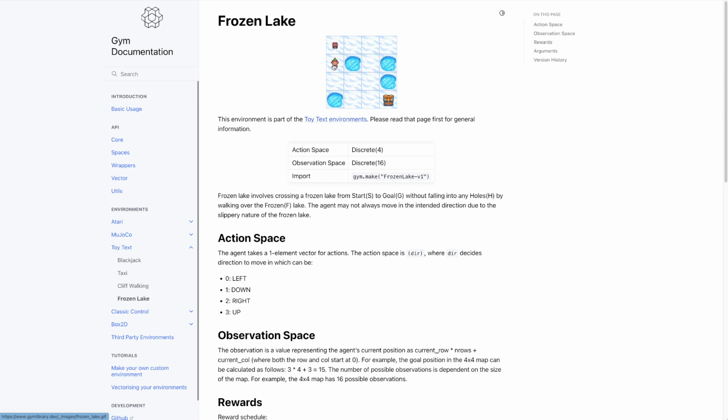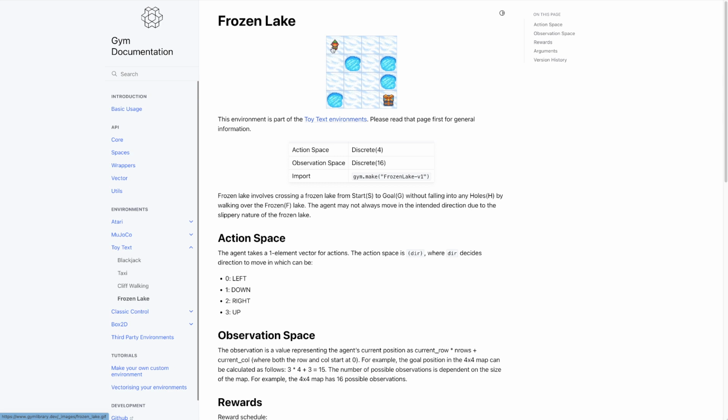So the observation space for this first column would be 0, 4, 8, 12.